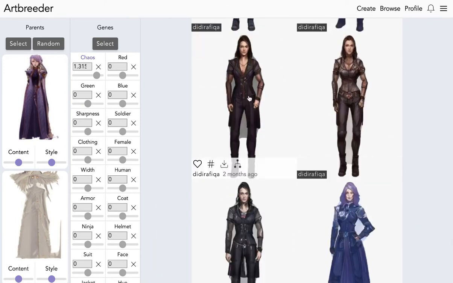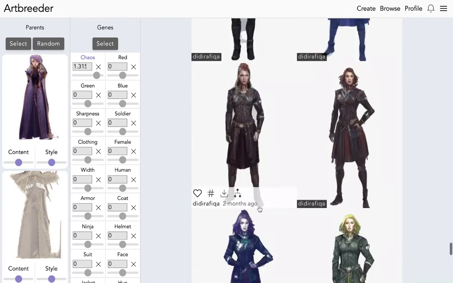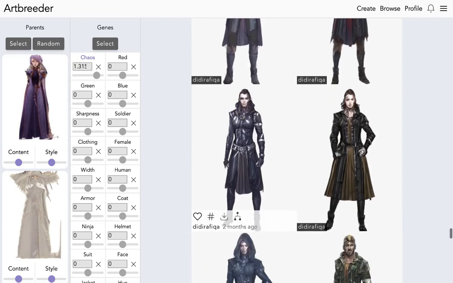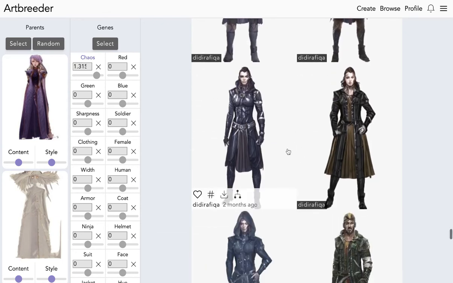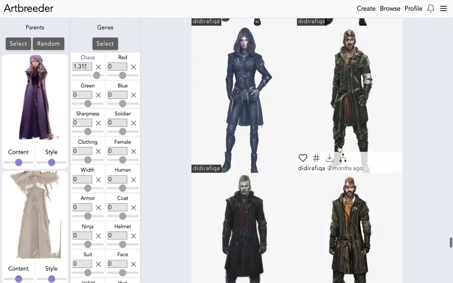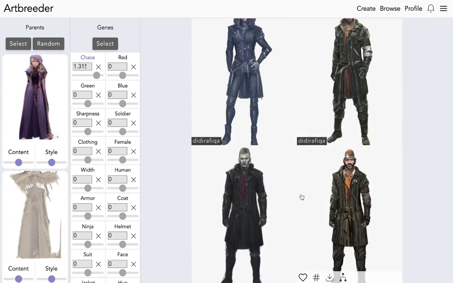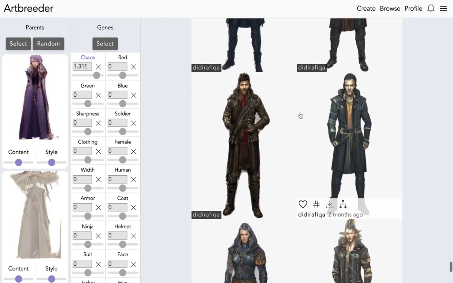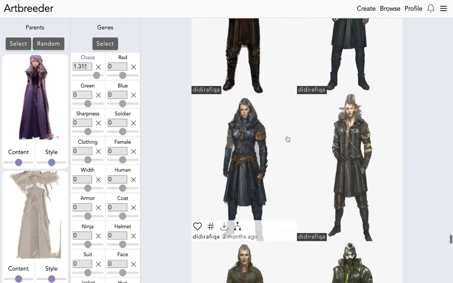Anyway, so what are these? Maybe these are fighter women, or maybe they're traders, maybe they're merchants. What do you think these women wear? Who are these people? These guys look like assassins. And this guy looks like maybe a thief. What do you think? He looks like a dark sorcerer, and he looks like a pirate.